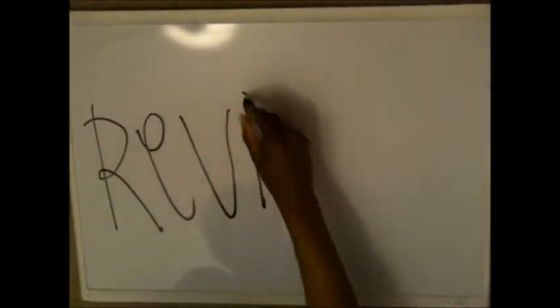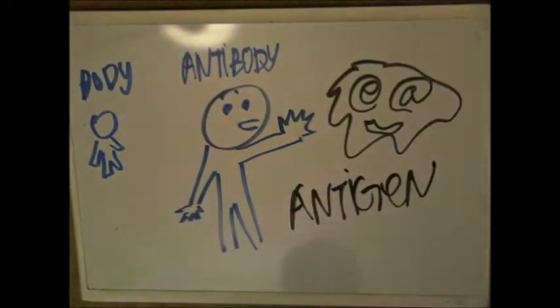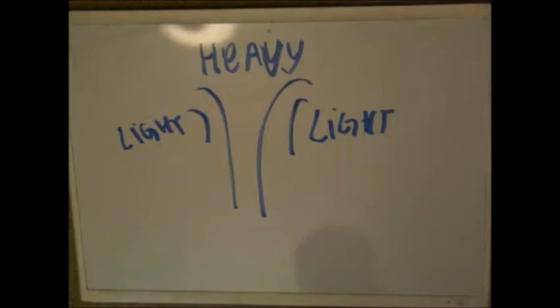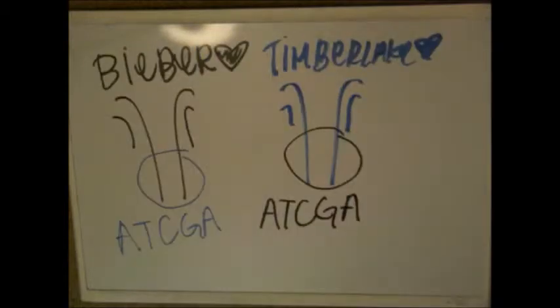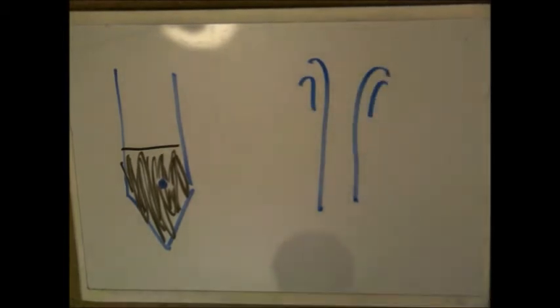And so I know this is a lot of information to take in at once, so let's review. Antibodies strive to protect the human body from foreign invaders, known as antigens. Antibodies are made up of 2 light chains and 2 heavy chains. In the constant region, there is an identical sequence of amino acids, and the variable region is what differs between the antibodies. ELISA, enzyme-linked immunosorbent assay, uses a special antibody enzyme complex.